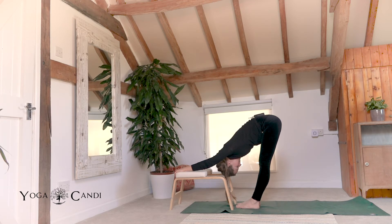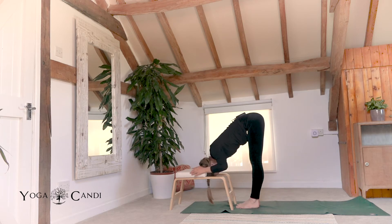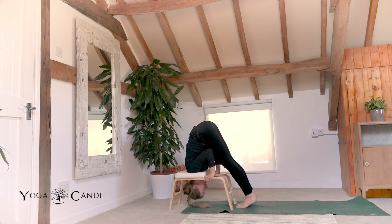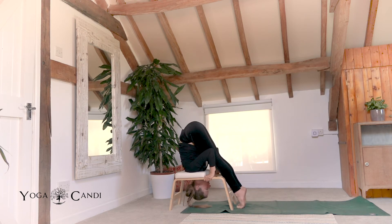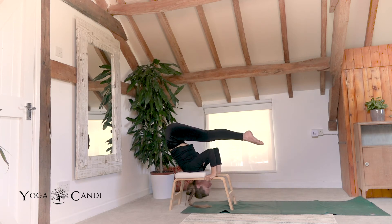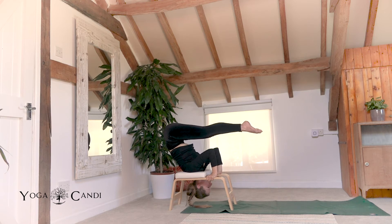Take one more deep breath here. And roll forward. Take your hands to the wooden part of the trainer, dipping your head between the padded part. Come onto your tippy toes, suck your core back and hold this, keeping your legs close to your body — so it's just your bum up in the air at the moment. And then when you're ready, if you possibly can, we're going to take pike legs, keeping our legs zipped together nice and strong using the core. Both of our feet this time are parallel to the ground, keeping our legs straight. Suck your core back.